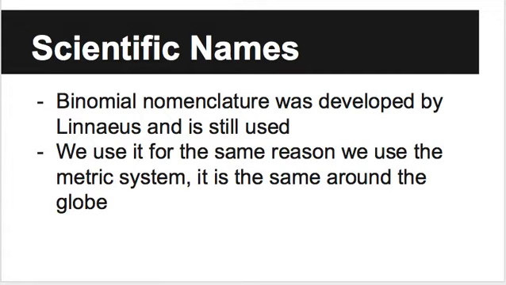It stays the same everywhere in the world. I mean, how many different names are there for a bobcat? It could be a bobcat, a mountain lion, a lynx, a puma. Depending on where you are, there's all these different names. If you go 100 miles north, it could change names three different times. But no matter what we do, no matter where we are, it's going to have the same scientific name.